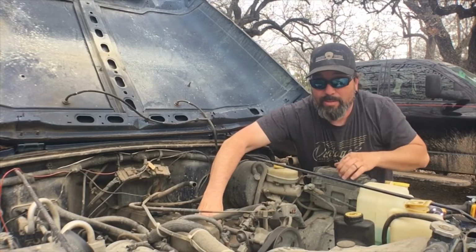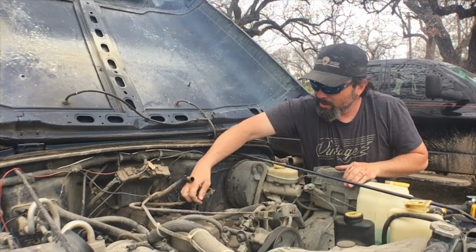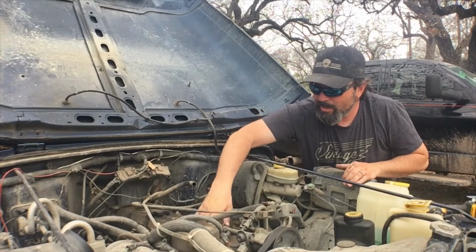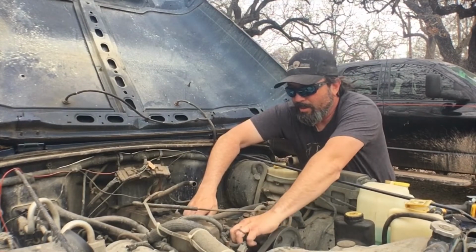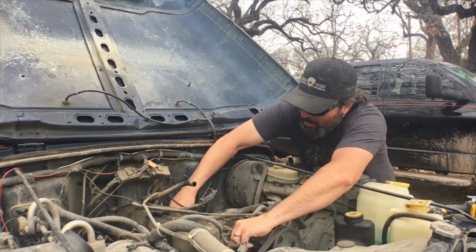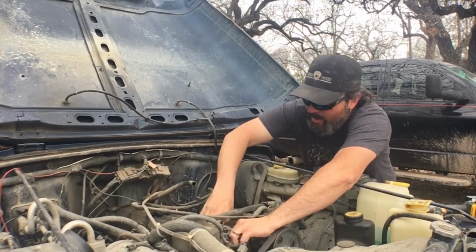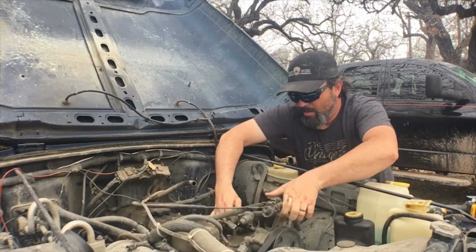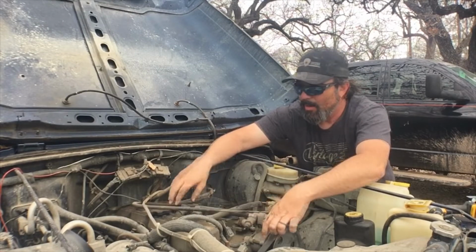Of course, this is a 2000 model, so I think these are the factory fuel injectors. This Jeep only has 71,000 miles on it at this time, so these have probably been in here for 19 years. I'm gonna try to wiggle it and see if I can get this to come out. There it is, it's out.